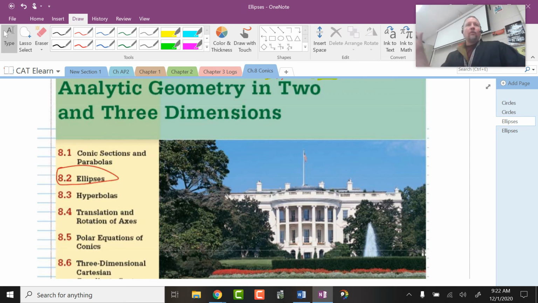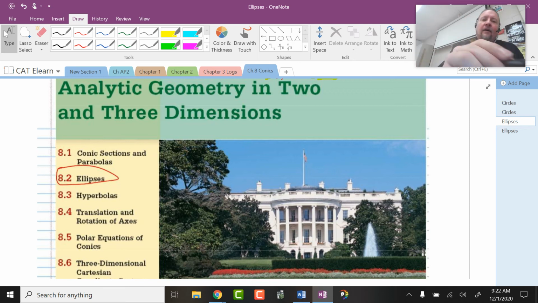Conic sections are all over in the world. They're in architecture, they're in engineering, they're in astrophysics. The ability to get to Mars. Our orbits are elliptical over time. So we don't just say, hey, I want to go to Mars. It's not like going to Orland where you just go straight there using some streets. The stuff's moving out there. We have to figure out how it's moving and where it's going to be at a certain time, based off of that elliptical orbit that can be written as an equation.